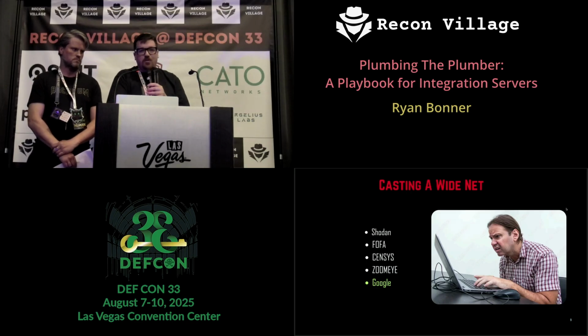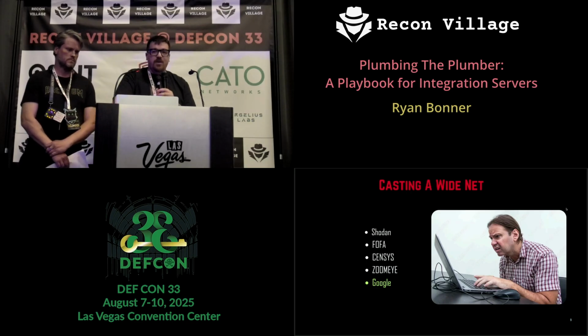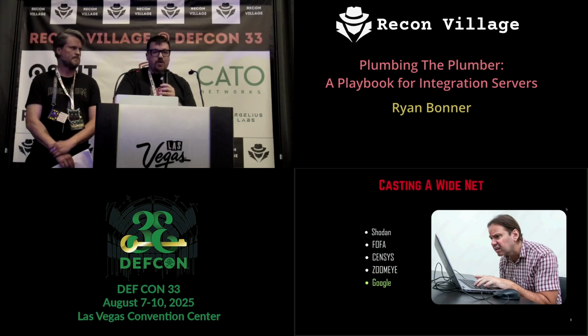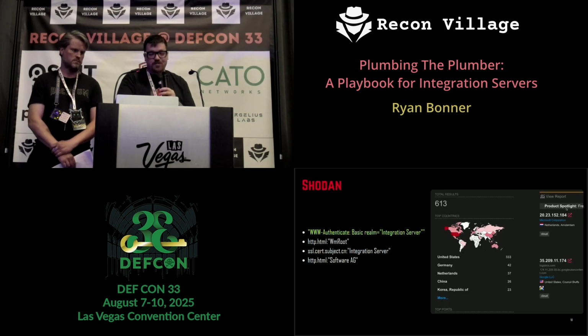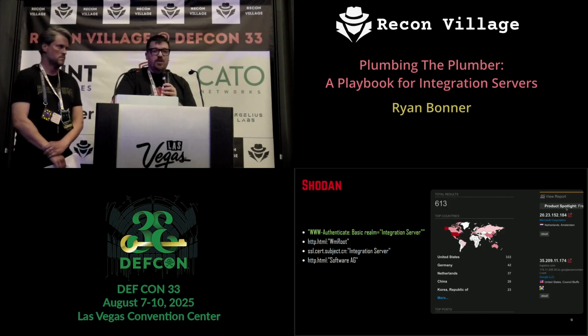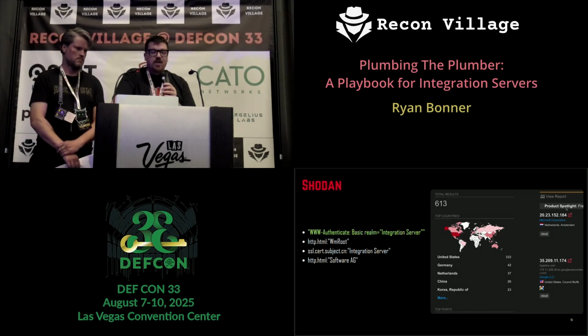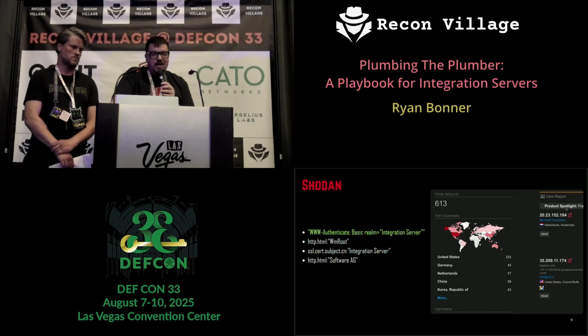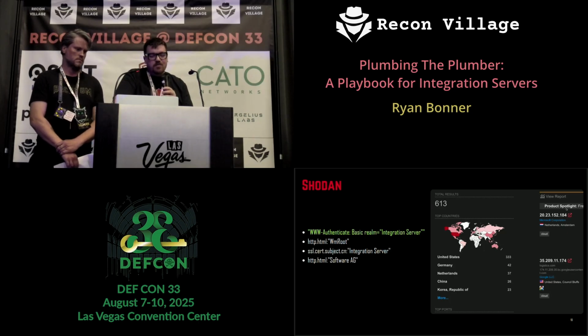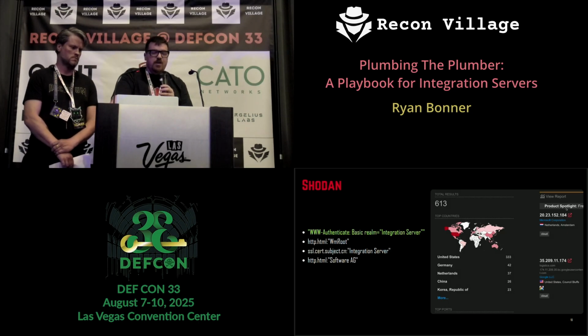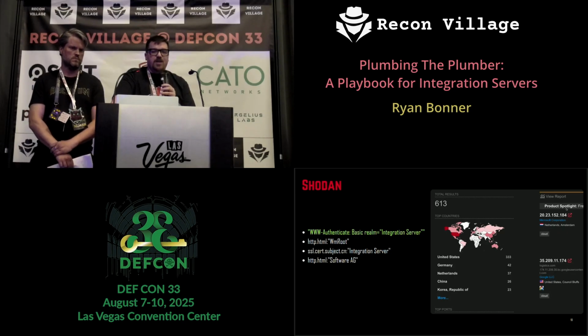So now that we've got a little bit more information on what we're doing, what do we want to do? We want to cast a wide net. We want to look at Shodan, FOFA, Censys, and even Google, the tried and true. So when we're looking at Shodan, we're in Recon Village. I assume most people here probably know what Shodan is. Essentially, I like to call it a search engine for hackers, and we're going to use a couple of queries to help us identify specific things.